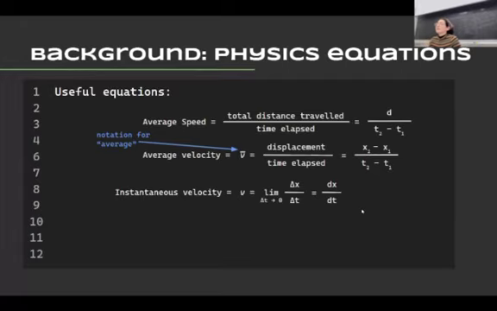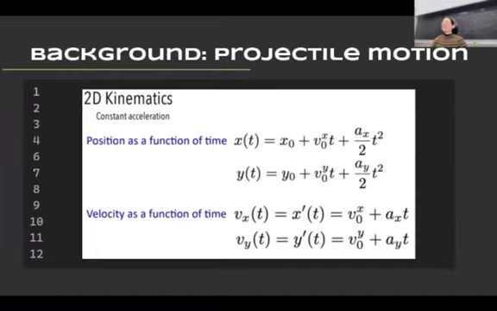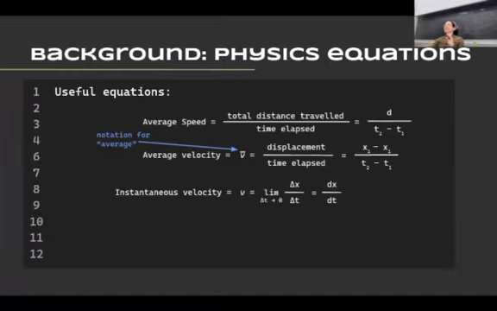And then you have instantaneous velocity, which is your velocity at a specific moment in time. So that's going to be v is equal to the limit as delta t goes to 0 of delta x over delta t. If you're not familiar with limits, just know that it's the derivative, so it's dx over dt. If you don't know calculus, then I would look that one up. Yeah. So, does that make sense for these guys? Nothing too confusing, hopefully.